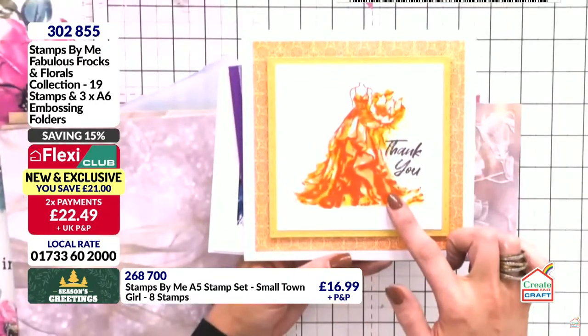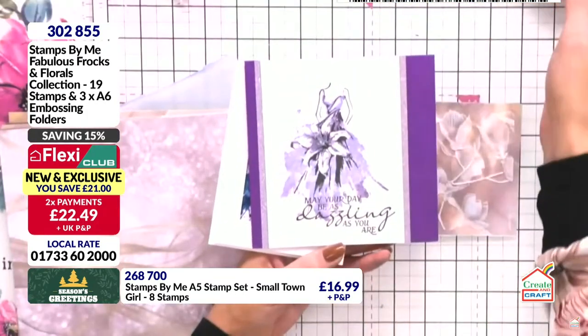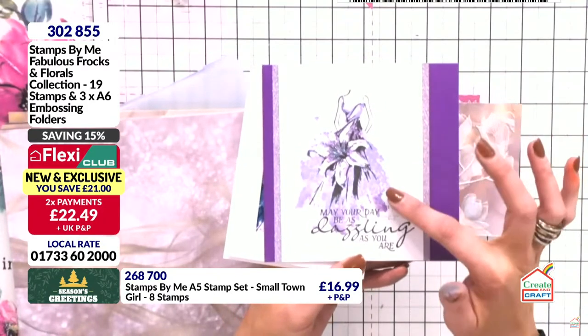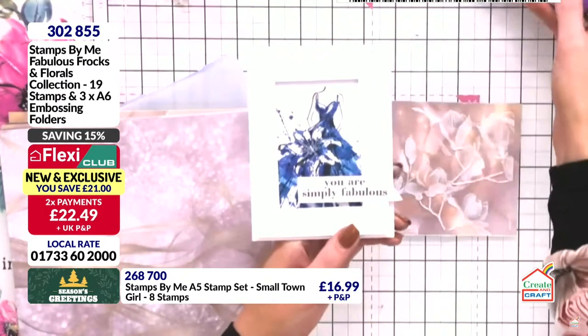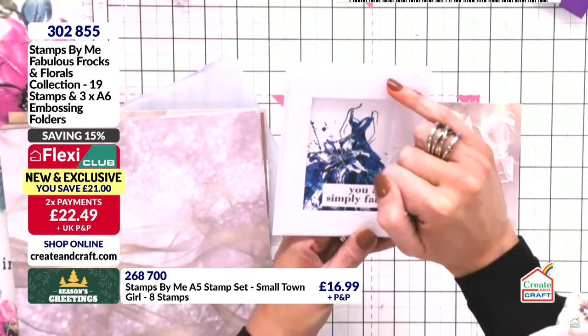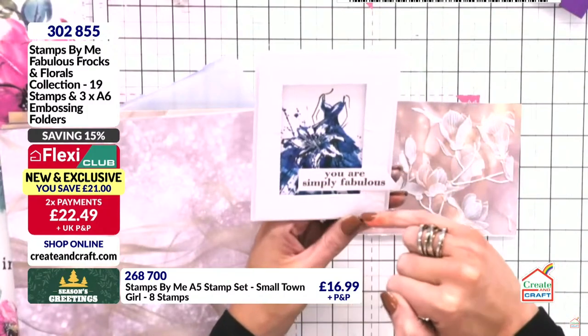But this is the gown in orange, so you can see there. Here we have it in lilac with a little bit of sparkle in that lily there. So this is just a lilac ink pad. And then we have it in blue in a frame again. So you can really build them up. These are the embossing folders on the exterior here.